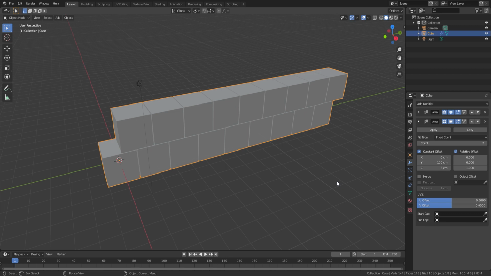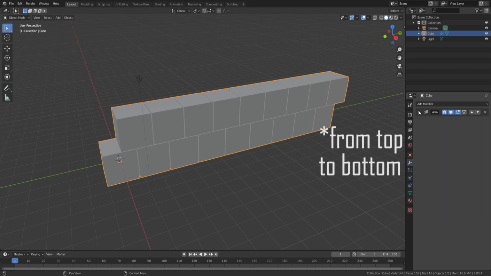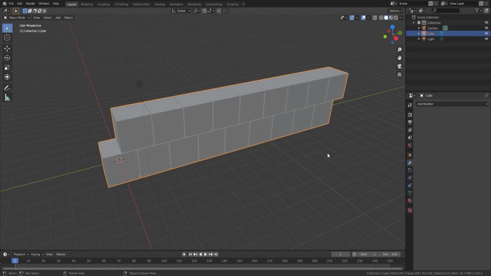It might happen that we would need individual brick stones in case we want to demolish that wall. For that they need to exist individually, because at the moment it's functioning as one solid block. First step, we need to finalize the arrays on our object. In order to do that, we need to be in object mode and then press apply. Now we got all the cubes on one single object.